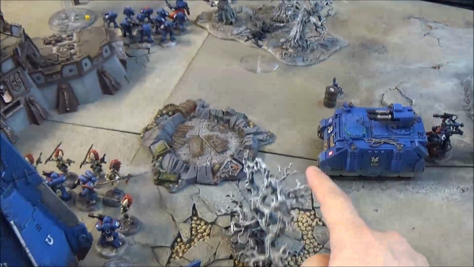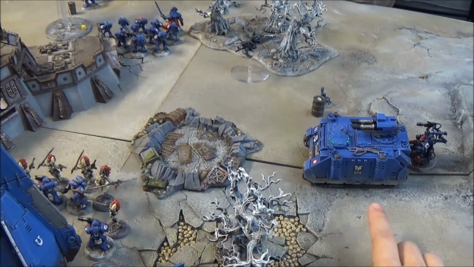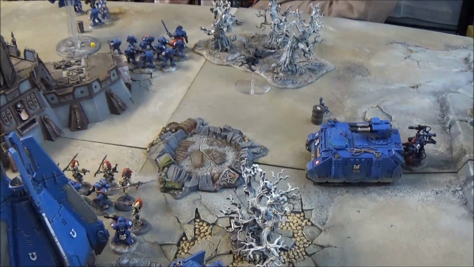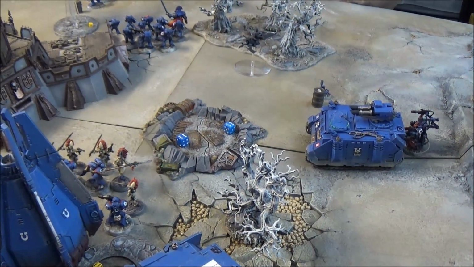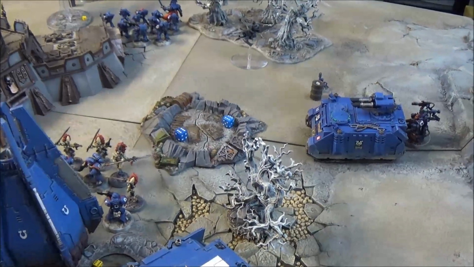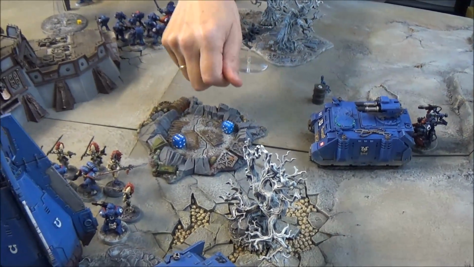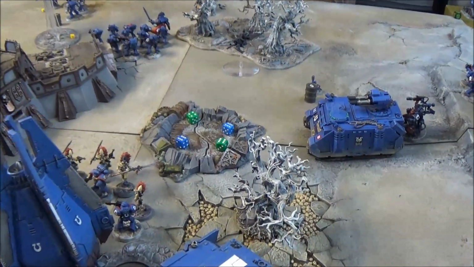Okay, I forgot about this jet bike. He was supposed to be assaulting this Rhino, this Razorback. So we're going to do that now. And he's got 2 Overwatch shots with these las cannons. Oh my goodness. So this is what happens. This is what happens when you forget something and then you try to do it again. 2's to wound. Oh dear. So he's just dead. There's no doubt about it.